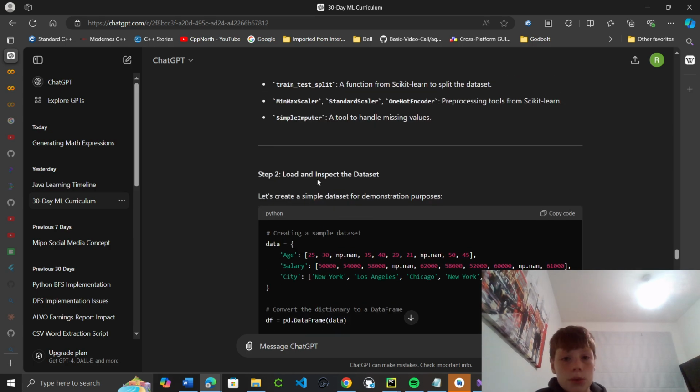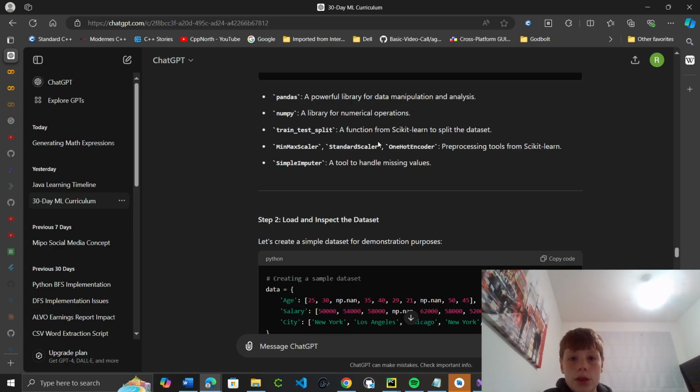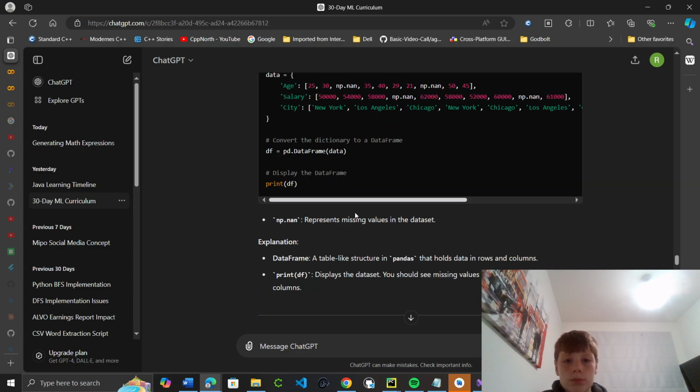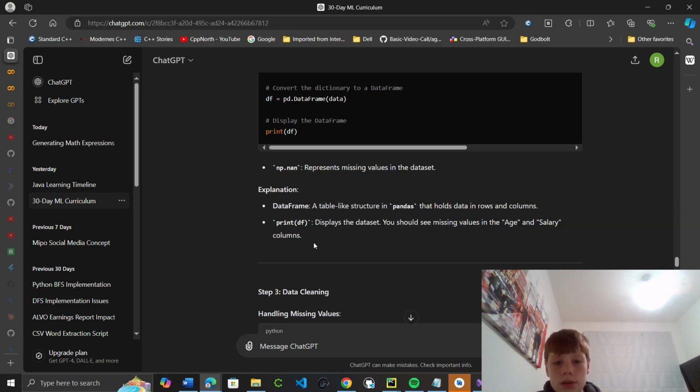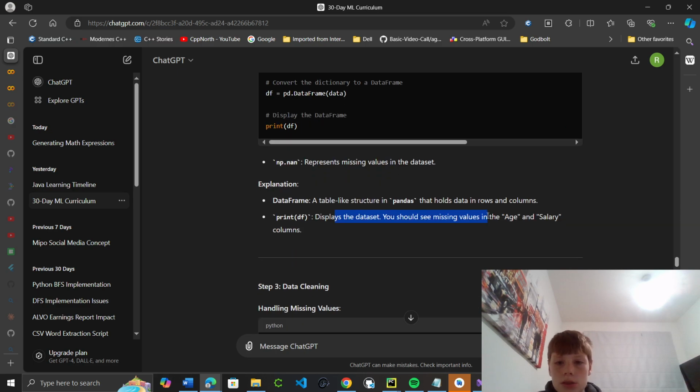So that's what we're going to handle with the imputer, or we're going to remove the values. Data frame, a table-like structure in pandas that holds data in rows and columns. print(df) displays the dataset. You should see missing values in the age and salary columns.